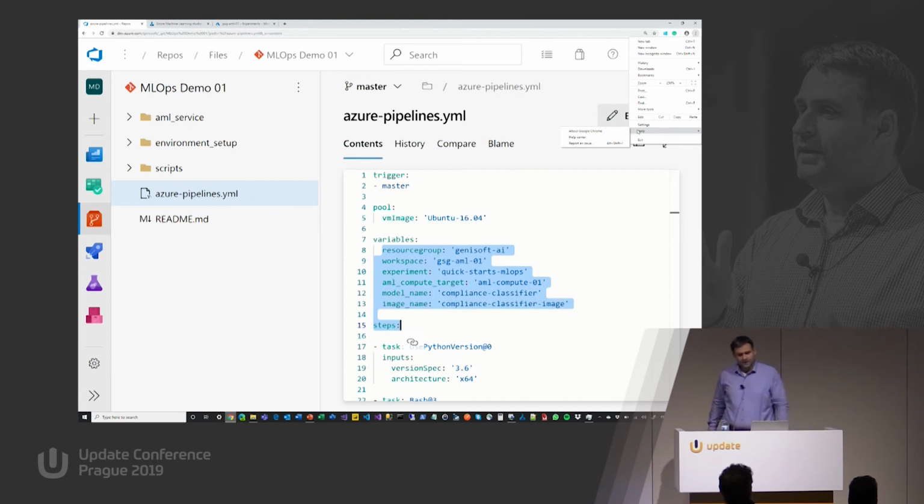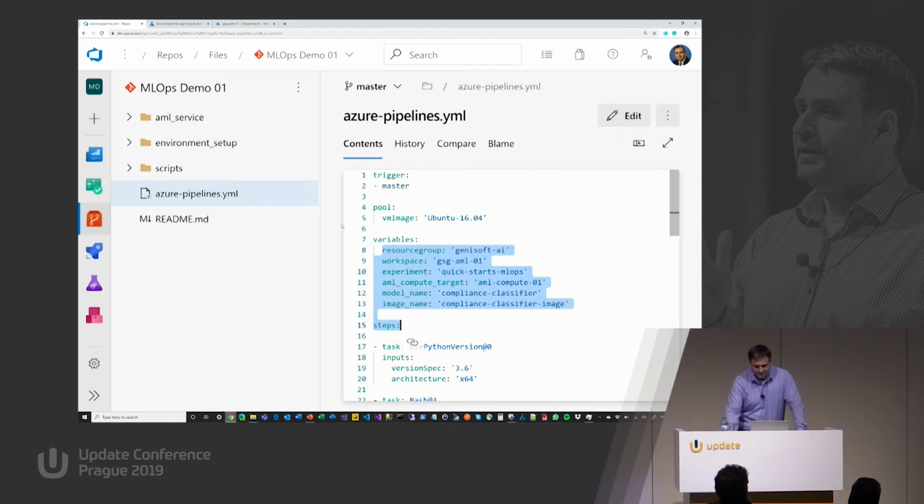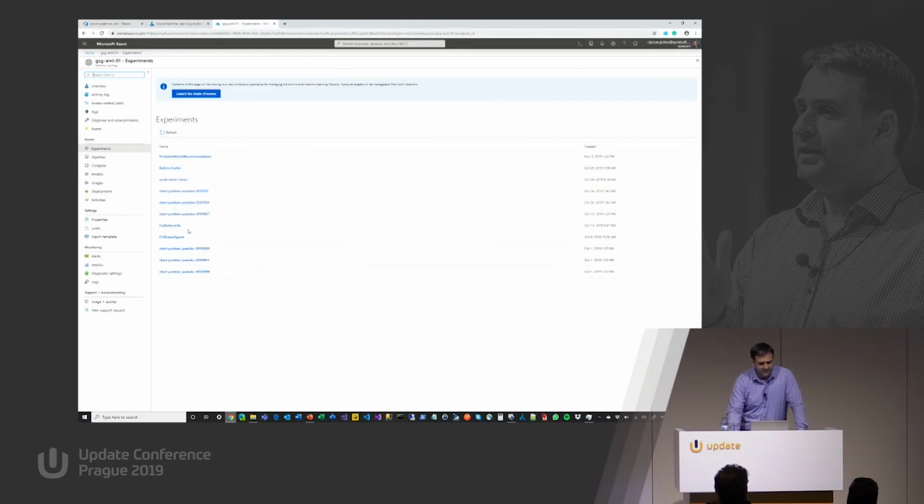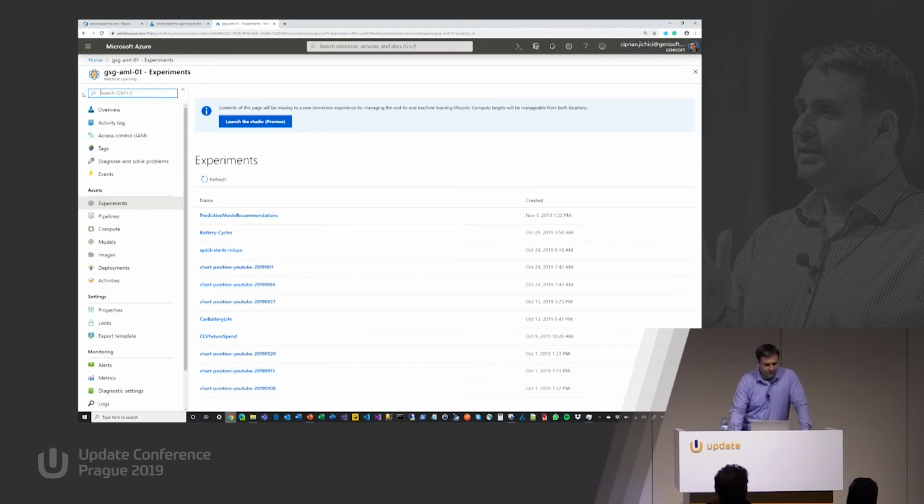Yeah, okay. So this is information to connect Azure DevOps to Azure Machine Learning Service, because if you think about it, these are two completely different services, and they need to work together in a shared security context. So what we're providing here as variables for the pipeline are the name of the resource group and the name of the Azure Machine Learning Service workspace, and by the way, this is the Azure Machine Learning workspace that we have here.